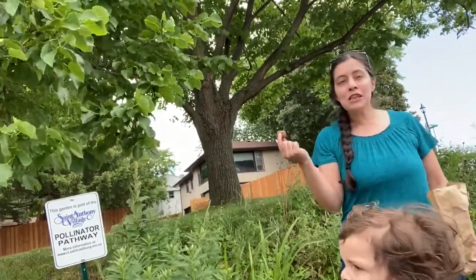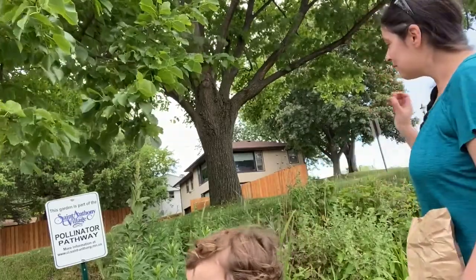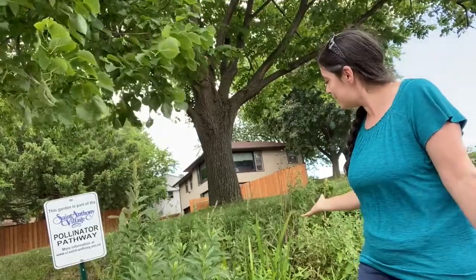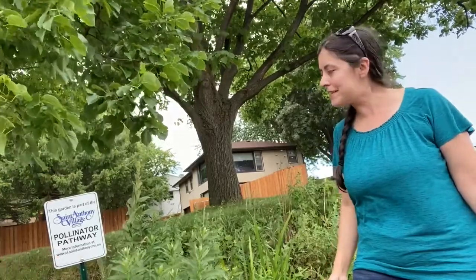So you come over here to church, come park in the north parking lot, find the pollinator garden sign and simply throw them in. That's all you have to do. You don't have to plant, you don't have to water them. Nature will take care of it and help grow more and more plants to invite pollinators like bees and butterflies.